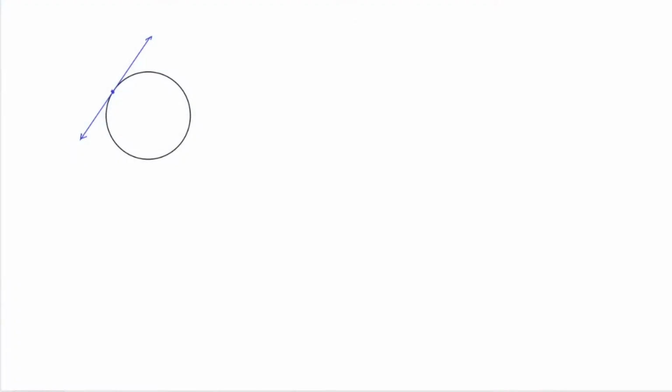Okay, start with a circle, pick a point on the circle, and there's only one line through that point tangent to the circle at that point. There's various ways to think about it, but one common definition is it's the only line that touches the circle in exactly one place, which is that particular point. Any other line either misses the circle entirely or goes through the circle in 2 points.